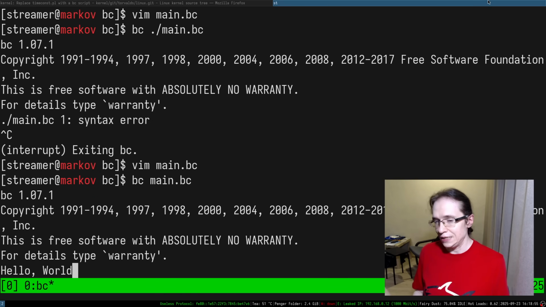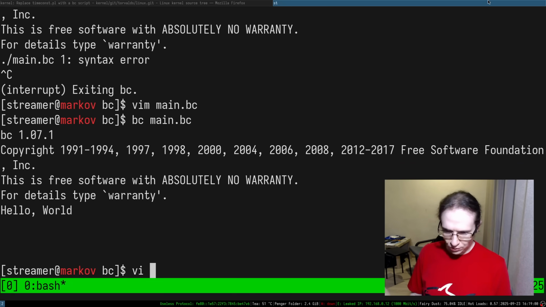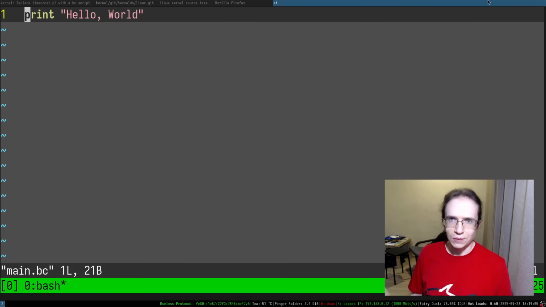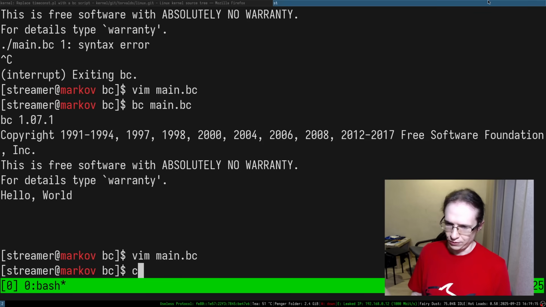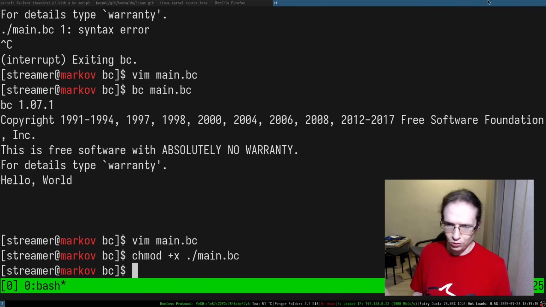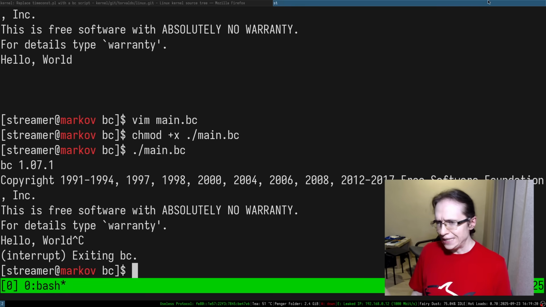And what's funny is that it continues executing, right? So it doesn't quit afterwards. It literally doesn't quit afterwards. And I wonder what's going to happen if, for instance, I use a shebang, right? So I'm going to do #!/usr/bin/env bc, and I'm going to make it executable, right? I'm going to run it, and that's what's happening with shebang. So I wonder, is there any way to make it quit out of this entire thing?